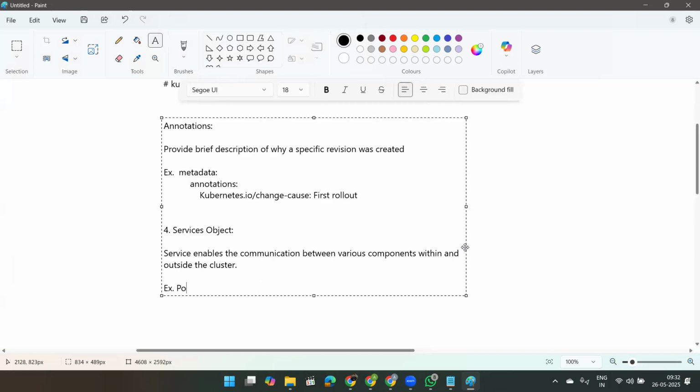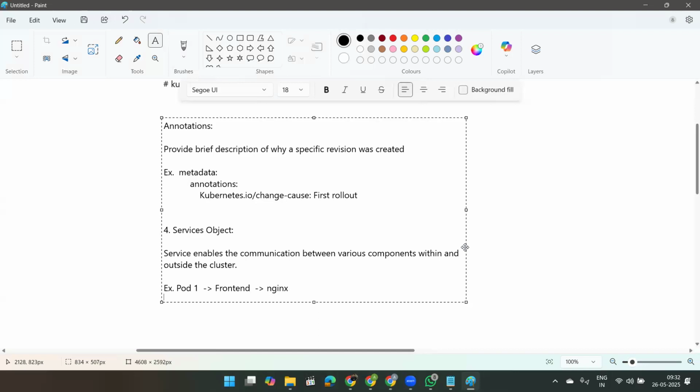For example, in pod one, we are running the front end. And in the front end, what image are we running? We are running Nginx.